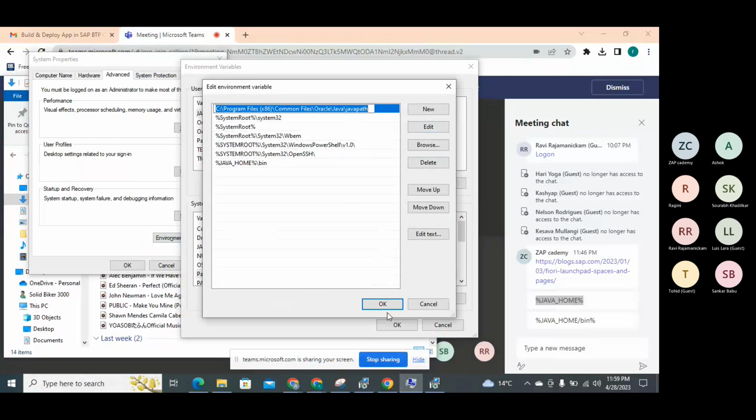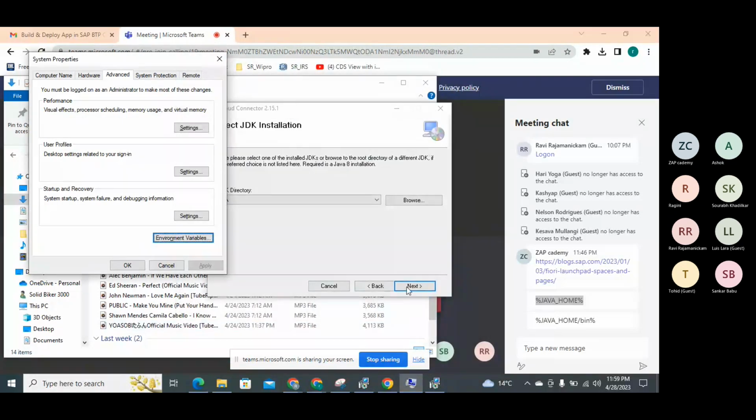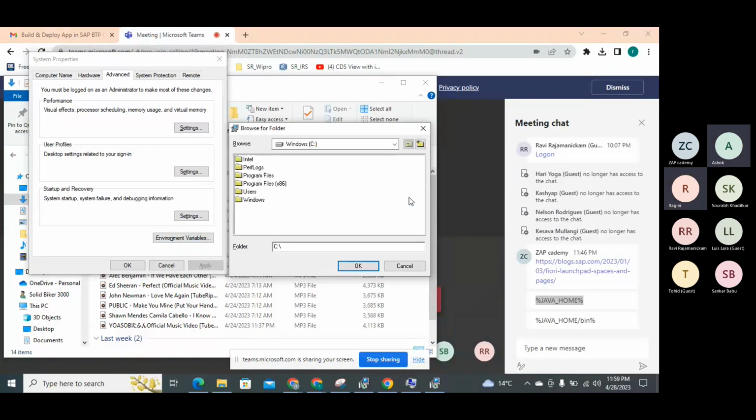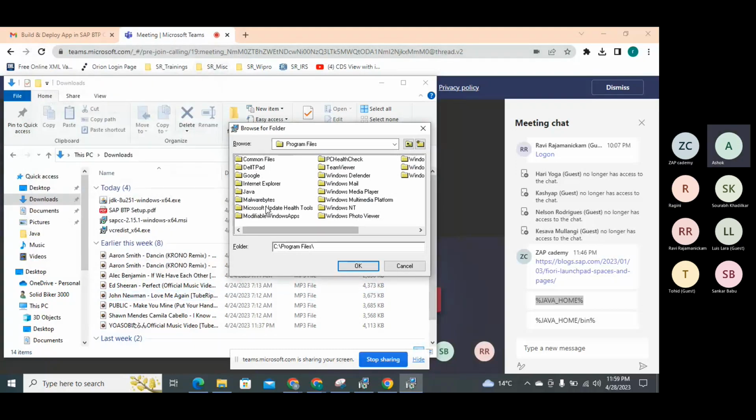Shall I browse now or go back and come again? Let's close the system properties window also. Say okay. I think it's fine.